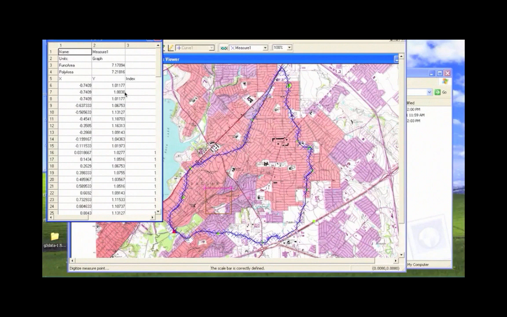So the polygon area, the area of that polygon is 7.2 square miles. The correct area for this watershed is 6.9 square miles, but given the rapidity and the somewhat rapid assessment here, this is not a bad estimate of the watershed area.